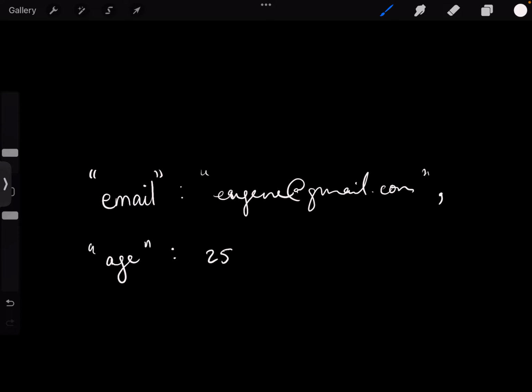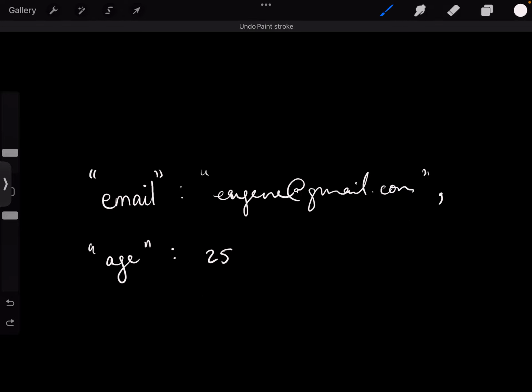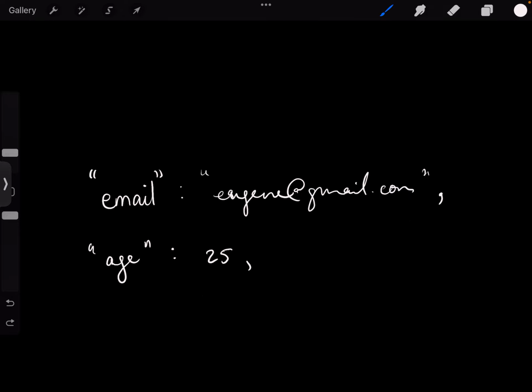So age, I'm 25. I'm going to type in 25, but since it's an integer, I don't need to use these double quotes. If I have another thing like city, I can type that in. Okay, and that is how you can have multiple key values.